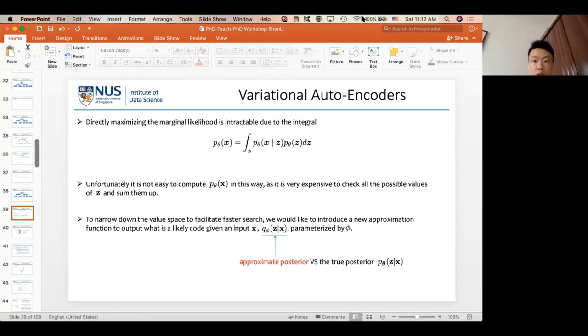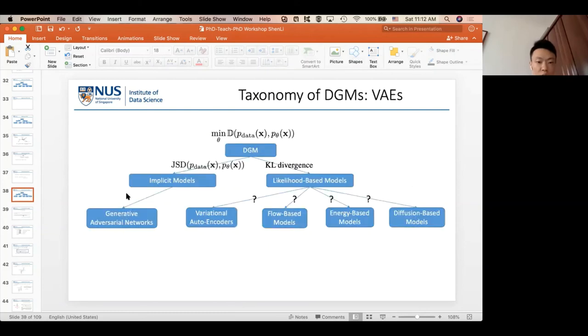Like we just said, here we have a question. Yeah, this is a good question. Yeah, maybe it's kind of misleading. This thing should be placed here. Okay. Yeah, that answers your question. Does it? But about this arrow, there might be other divergence, which is not likelihood based. Yeah, there's a lot of other different variants about this model design. Sorry about the mistake.